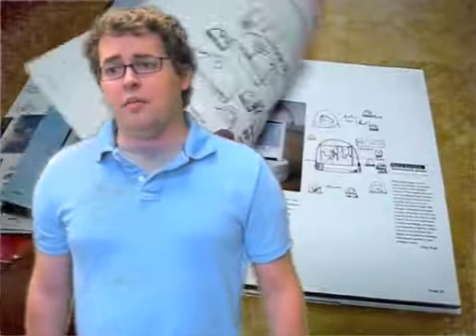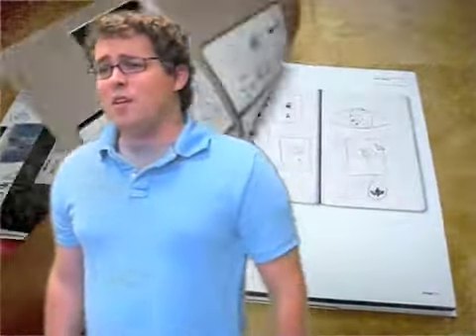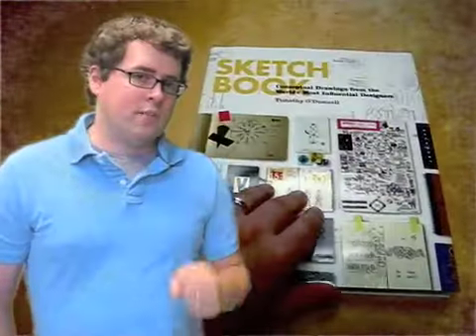In the end, with reading of the copy, I'm actually going to give Sketchbook by Timothy O'Donnell four stars. Not trying to start a trend here — that just kind of worked out. Sketchbook's good, I like it, and you should check it out. It's available at a suggested retail price of about forty dollars, but if you're a thrifty shopper I'm sure you can find it for less. Thank you very much — this has been Reviews Gone Bad, and we'll see you back in a week or two with our next review.